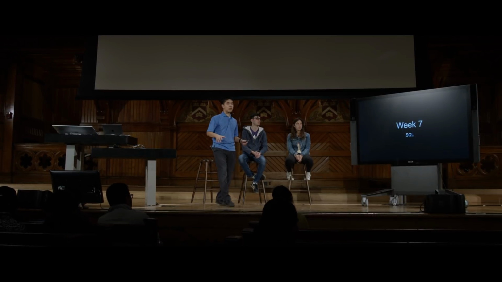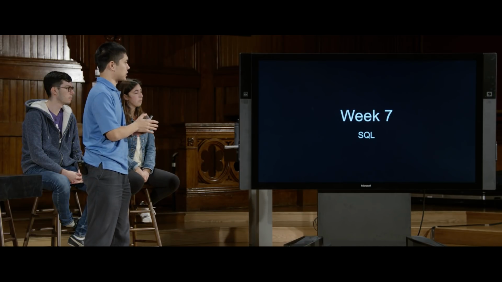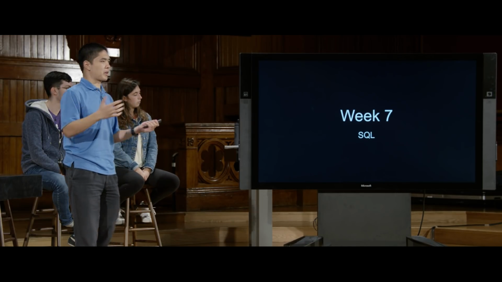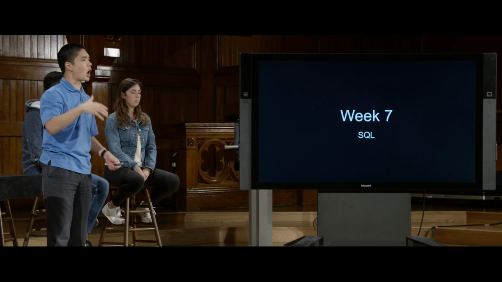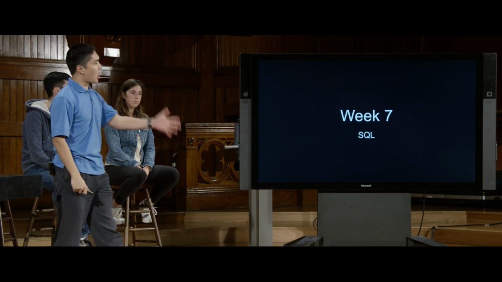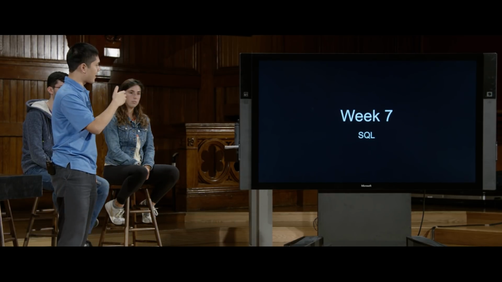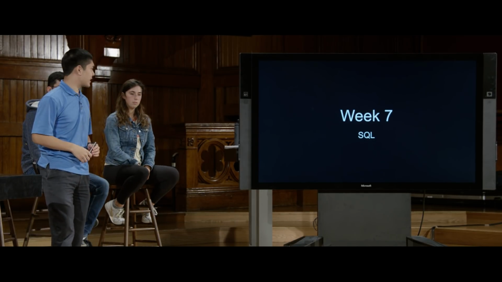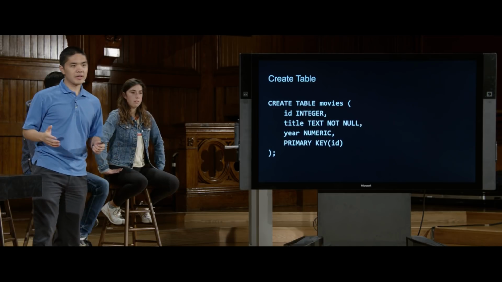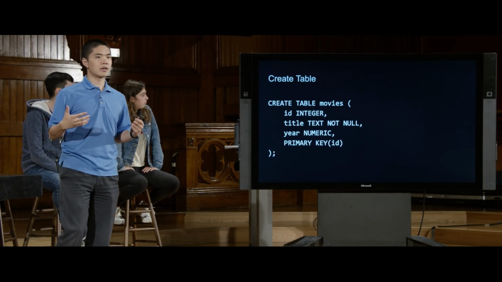All right, one last week to talk about in terms of content of the course. So we looked at C, then we looked at Python, and then this past week we looked at SQL, a language used for interacting with databases. And there were a number of things we wanted to do with databases. We wanted to be able to create a table, which you can think of as like a spreadsheet table, just something with rows and columns for storing data. And then there were operations that we wanted to perform on that table in order to add data to it, modify that data, update that data in other ways. And so the first thing we needed to know how to do was how to create a new table.